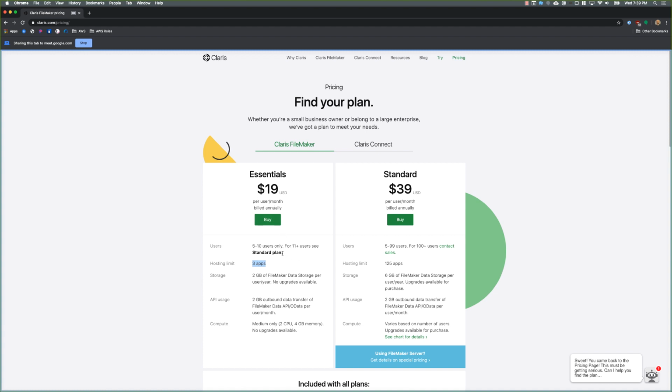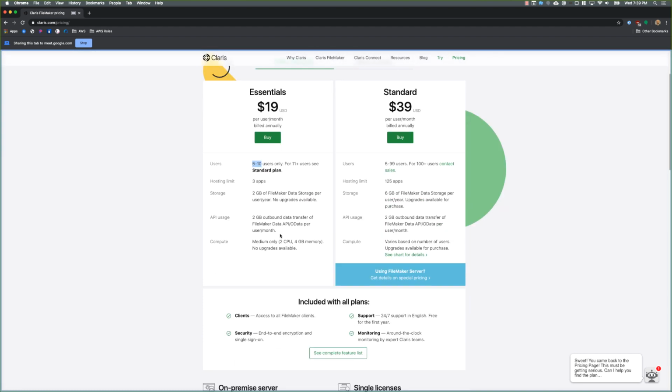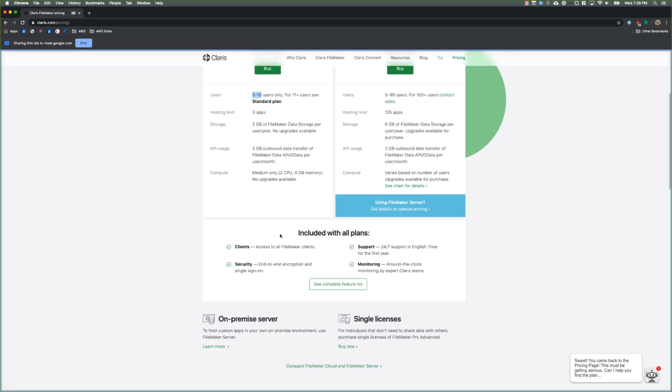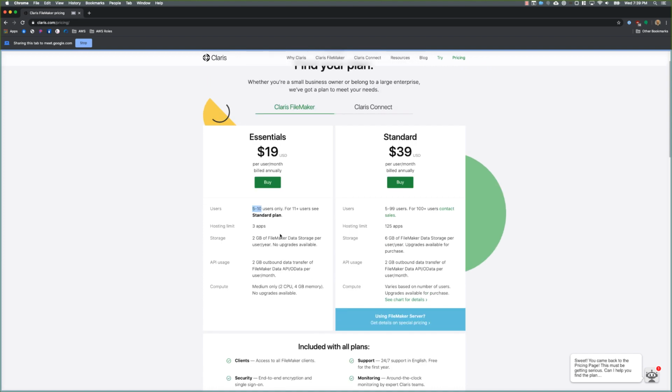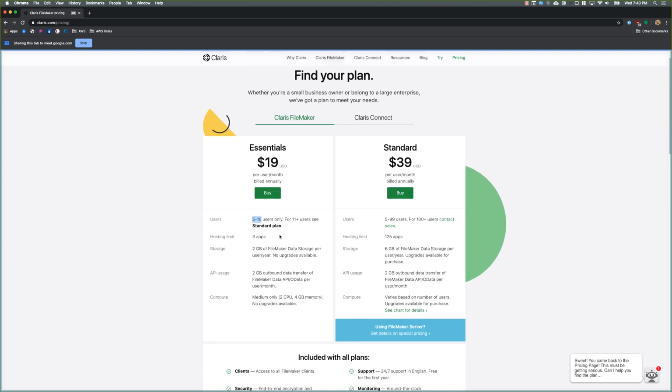But it starts at 5. Yeah, it starts at 5, so that's still reasonable. And it has all the hosting and everything involved with it, which is great. That makes it real competitive with just doing it on your own. Yeah, for small organizations, it's really good compared to putting up your own server. And there's no maintenance with it too, so it just makes it really easy.